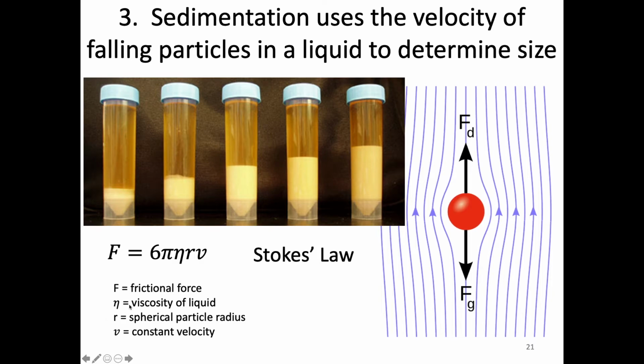This is something that we could vary. We could use water, we could use oils. There are various liquids that we could use. And then it's also going to be a function of the particle size. That's what's useful for determining particle size. And then it's going to fall at a given velocity. So this is Stokes' Law. Maybe you've seen this in other classes, but this can allow us to solve for the radius.